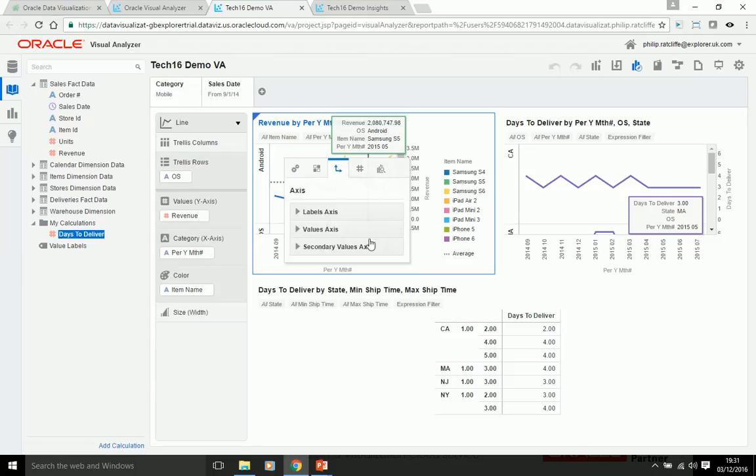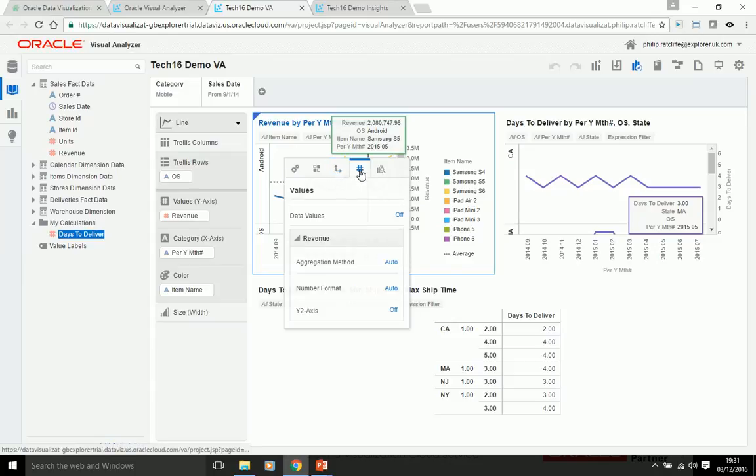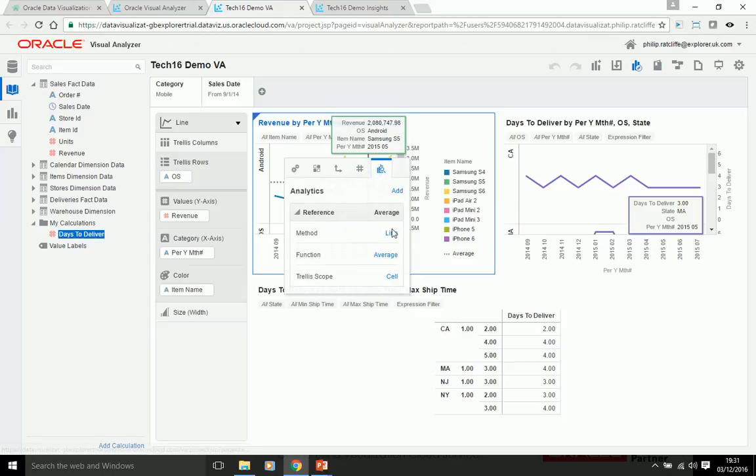You can change your axes labels, and you can change the aggregation method of your measure data. You can decide whether you want to show the actual values within your visualization, and you can also manage your reference lines, your analytic lines, here as well. So you can see I've got the average reference line applied.